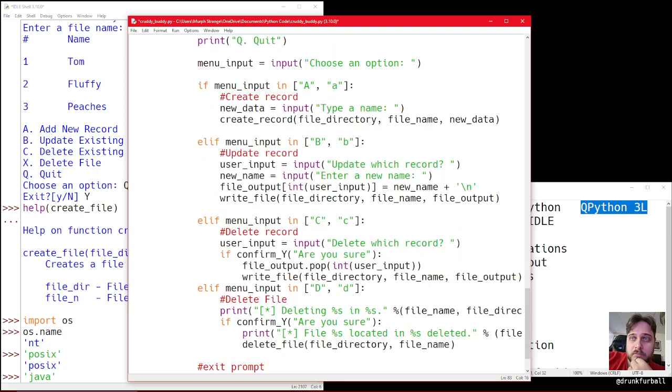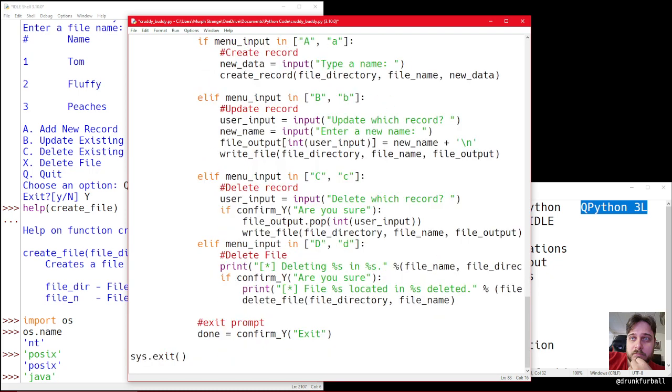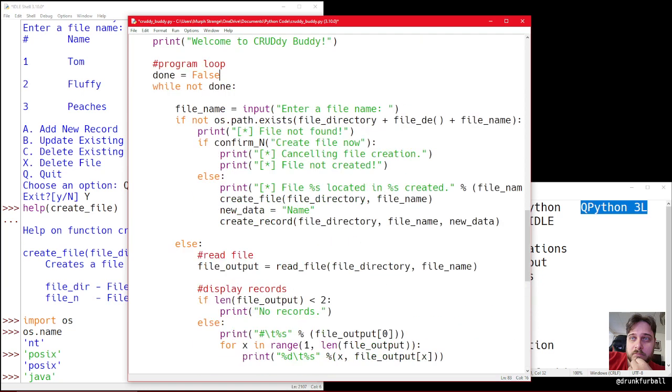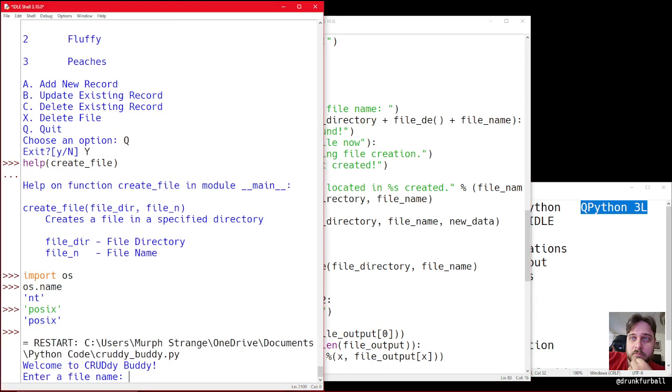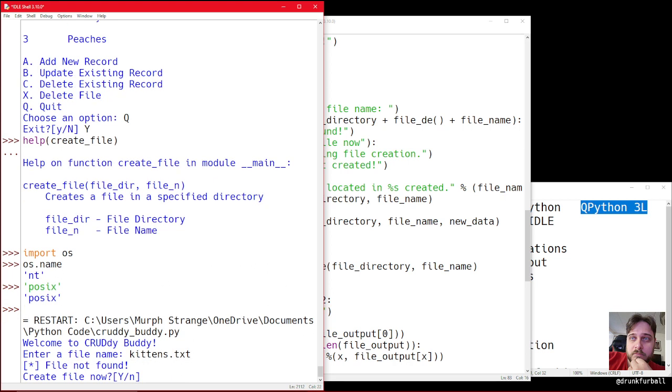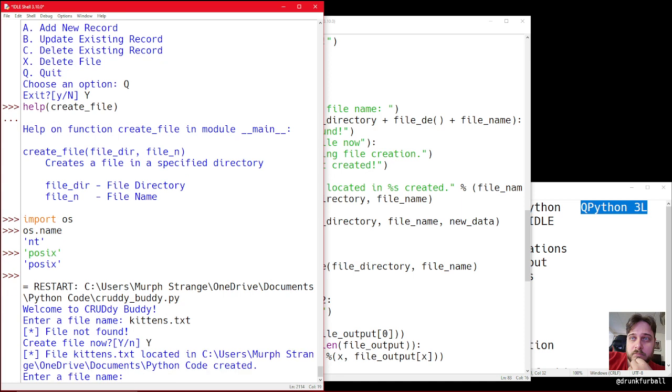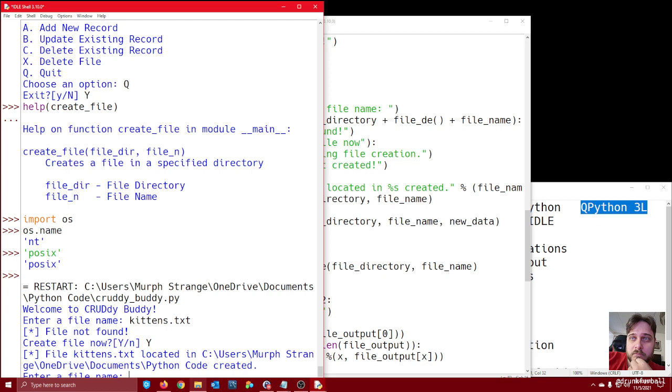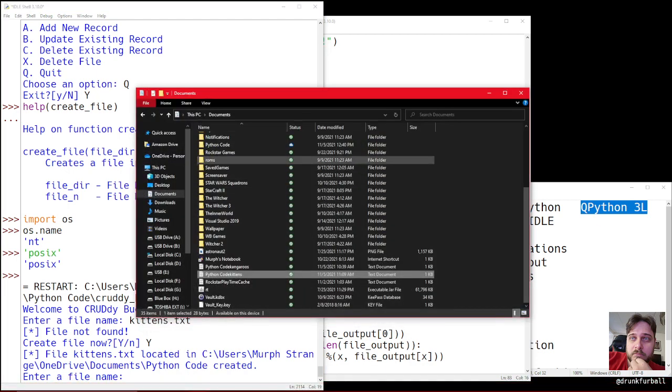Just making sure we haven't missed anything else where we read that. Okay. Let's save. All right. File not found. Now let's see if that actually worked this time.